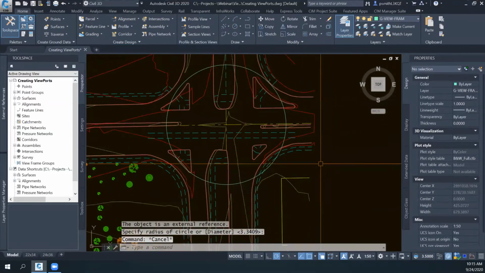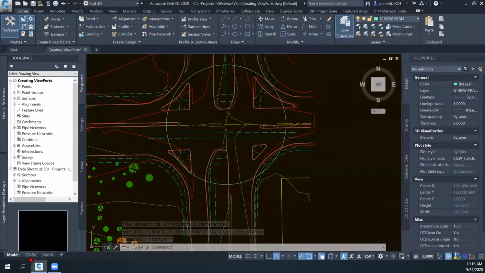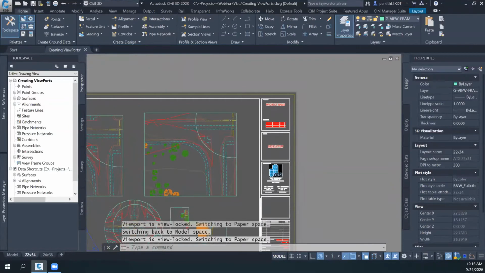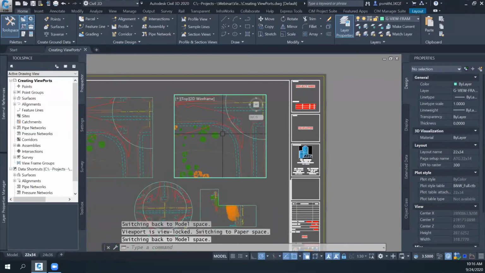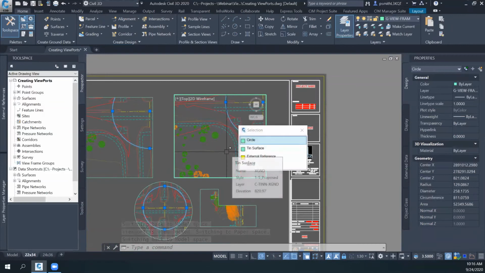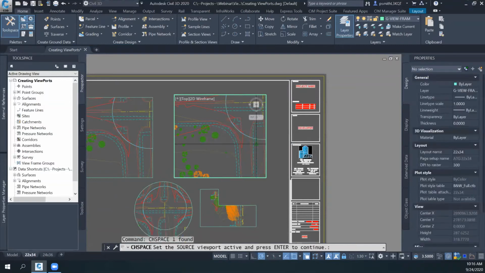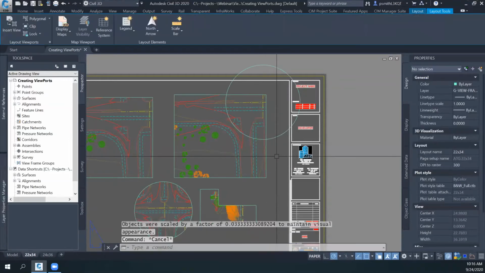All right, just like so. Now if I come back over here, select that line, change space on it. Let's see if this works. It worked for me yesterday. All right.